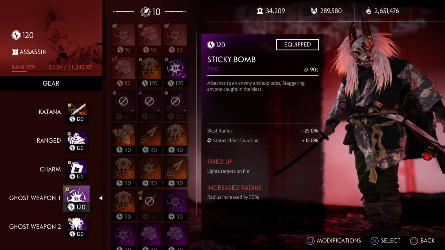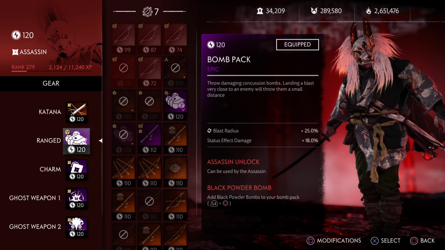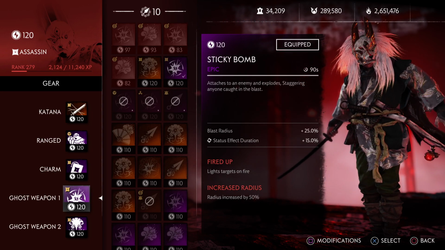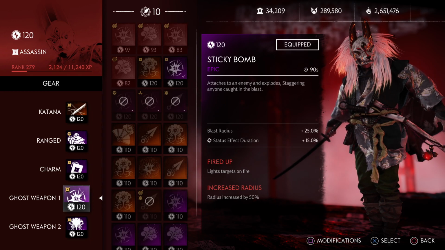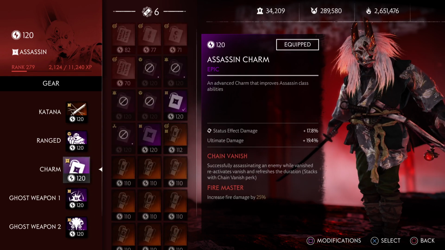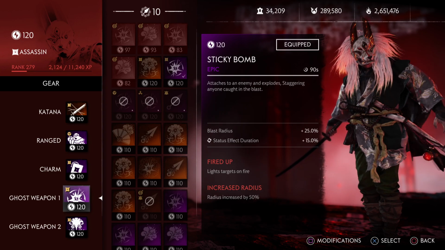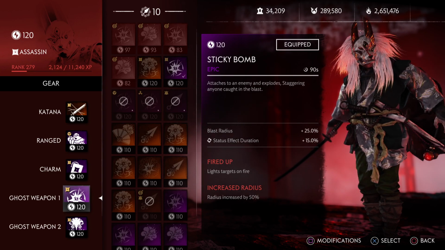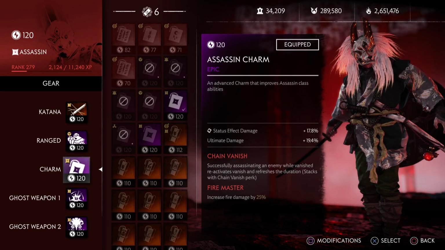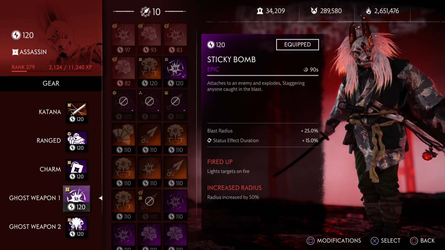And then the sticky bomb has blast radius, which, like I said before, synergizes with the blast radius on the bomb pack, and so that makes the sticky itself with the increased radius. It makes it 100% radius increase. And then the status effect duration, again, fire. So status effect damage would fall under fire, and so that's a little bit longer of a burn that they get for the sticky bomb, because that's what I'm going with, fire damage. It makes my sticky pretty powerful, and again helps catch enemies on fire, and it synergizes with all my overall fire damage.